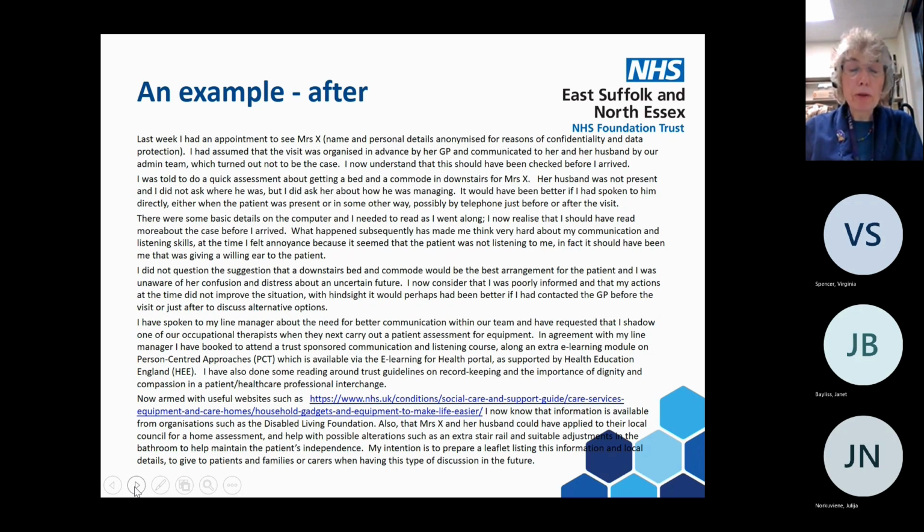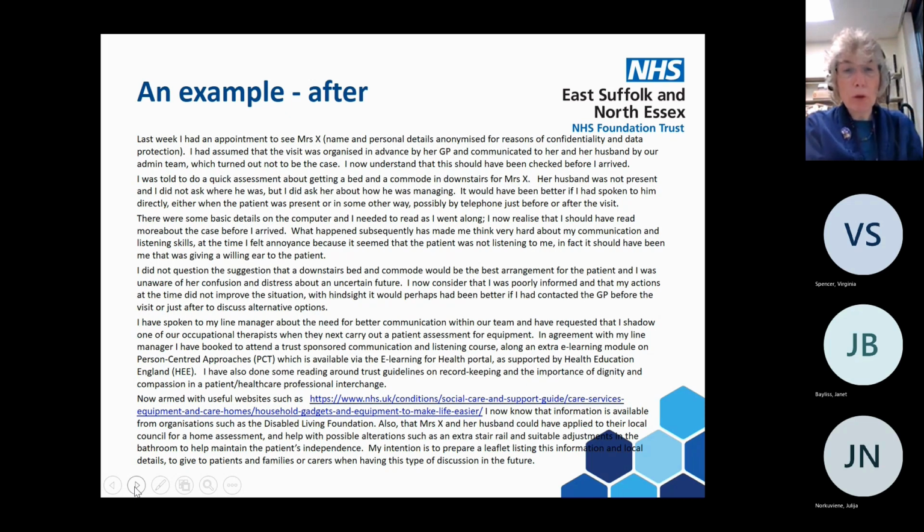And they were unaware of the confusion and distress about an uncertain future. And they mention that they were poorly informed and their actions at the time didn't improve the situation. They've got hindsight and talking about it would have been better if they'd contacted the GP before the visit or just after to discuss alternative options. Then here, in the latter two paragraphs, they talk about speaking to the line manager about the need for better communication within the team. They've asked to shadow one of the occupational therapists when they next carry out a patient assessment. So this is definite action here.